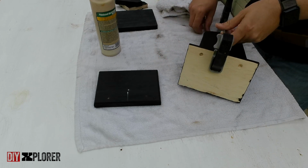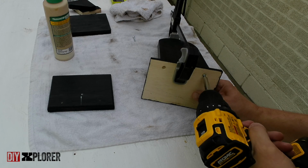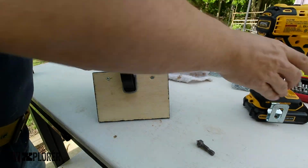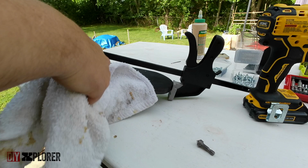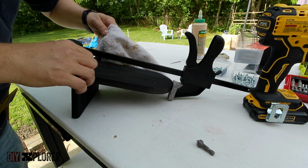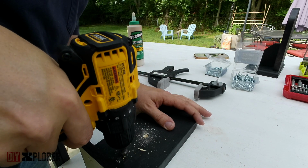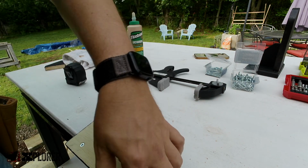So we put everything together with, I think, 1 1/4 inch screws. If you want a more in-depth how-to build, just let me know in the comments, and I will do a second edit of this for a step-by-step. And now I countersunk the pre-drilled holes so the screws would insert and be flush.